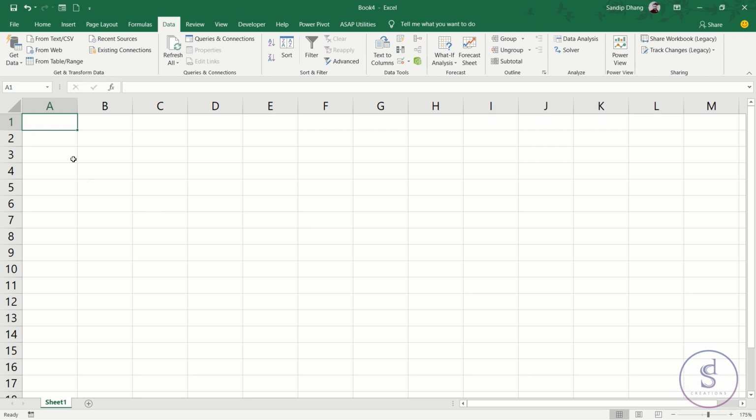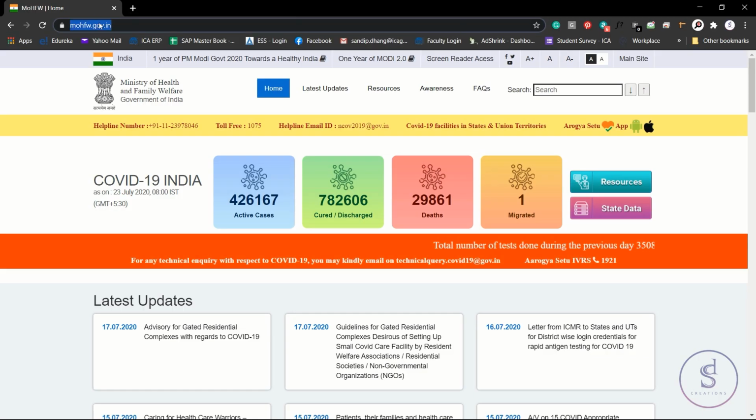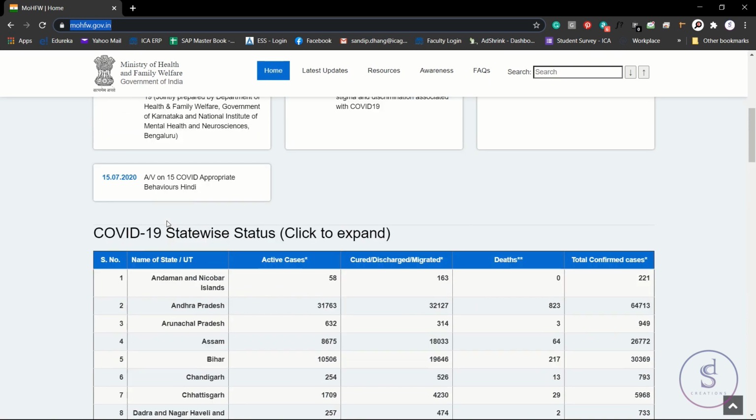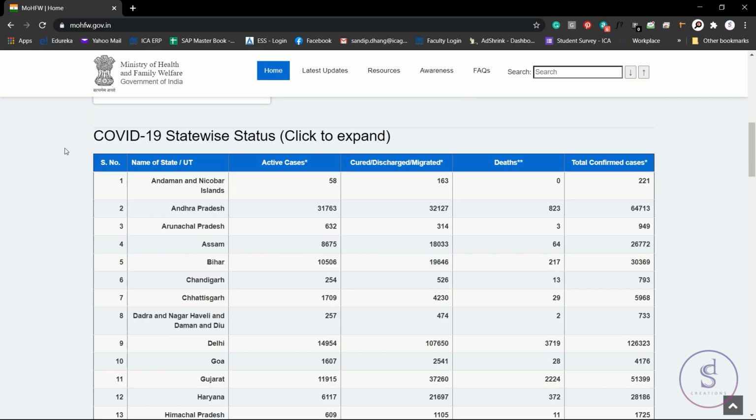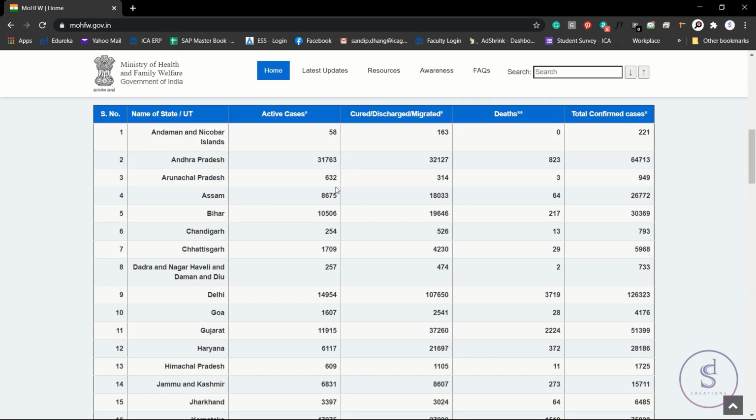After setting up everything, we just need to get the website address. So what's the website address? That is mohfw.gov.in. It's the Ministry of Health and Family Welfare, Government of India. It's basically a government website. Why am I choosing this website? Because in this method you need a website which has data in a table format like this. I searched a lot, but I didn't find any data in table format. At least last time I found this website. That is why I am using this website for this tutorial. You can go with any website.